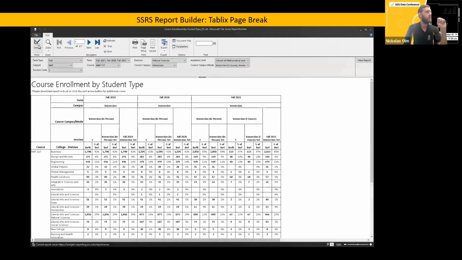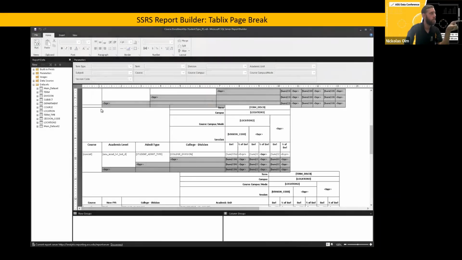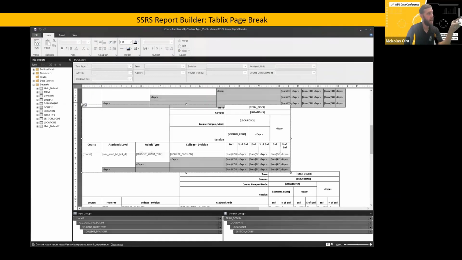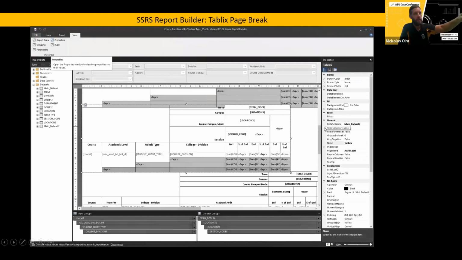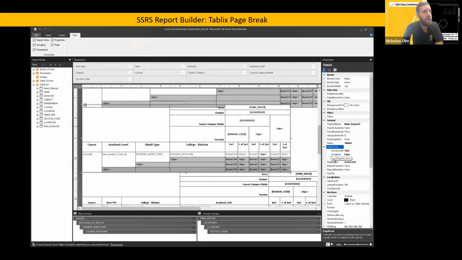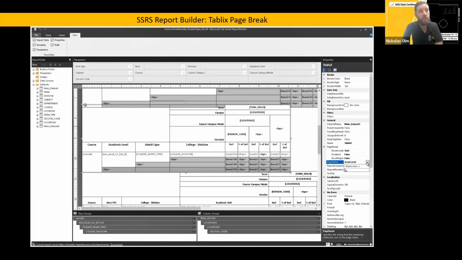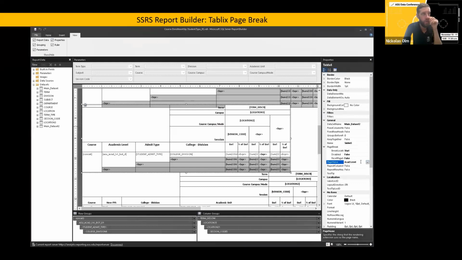I do want to show you how to name those tabs as well. So I'll go back and show you: you click on the tablix that you want to name and go into the properties, and under page break, there's page name down here below, right there. For each page name you can type in a name or you can have an expression, and I'll show you in a report coming up how to do dynamic naming with an expression. So that's how you can name each page name. Each page name corresponds to a tab in Excel, and it'll name that tab for you.